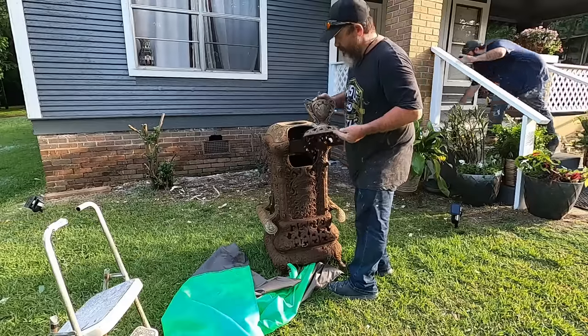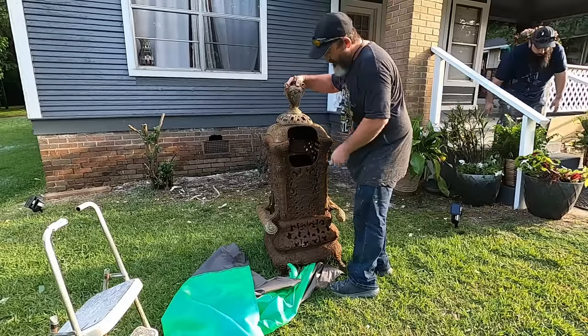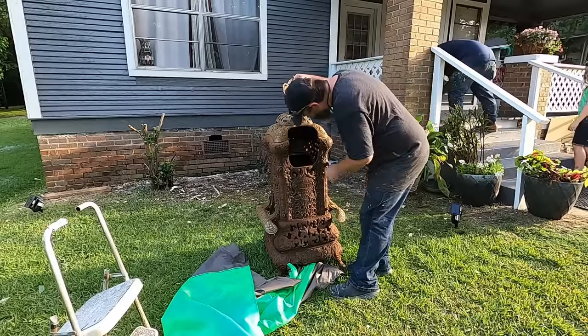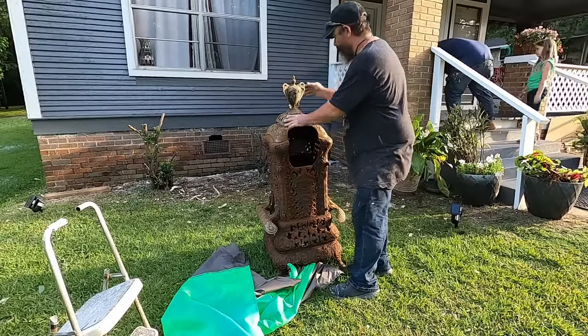It's got the headpiece and everything here. It's absolutely gorgeous. What's that? That's what I was asking. You don't see this kind of stuff very often anymore. It's got the head that goes on top, and then this. Yeah, that's what I was saying about right there. Actually, this sits right there like this.